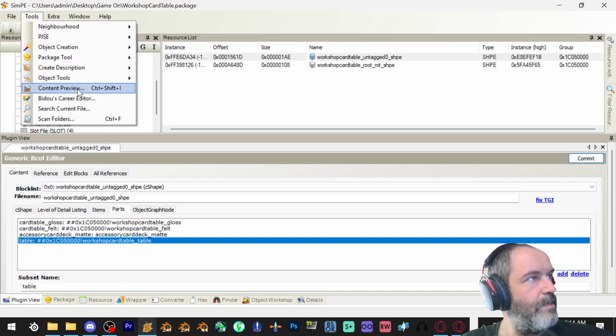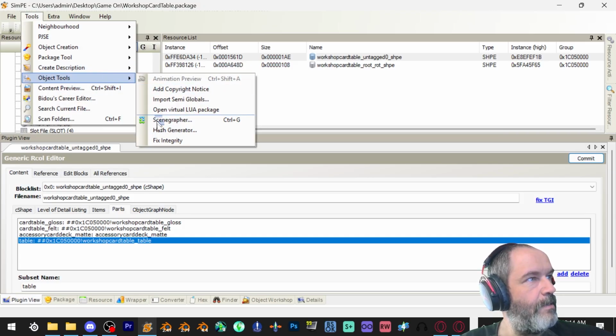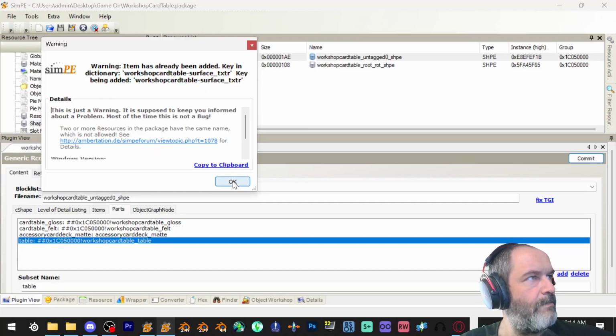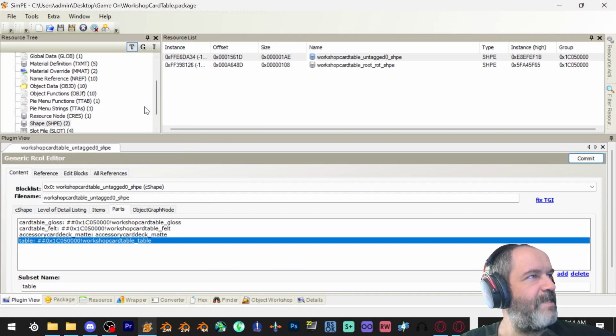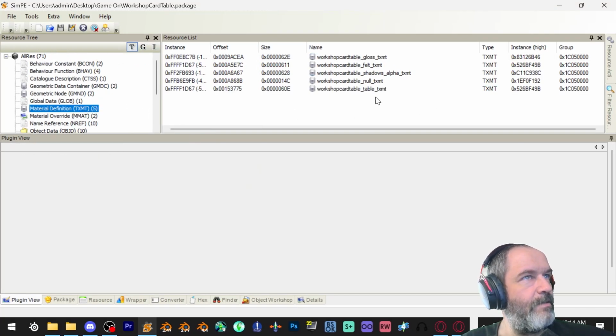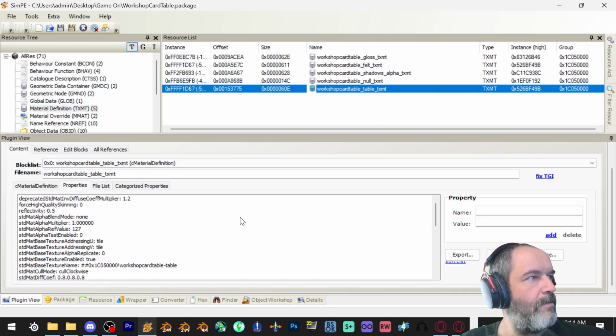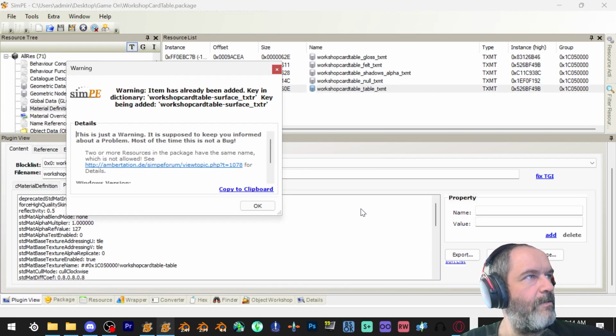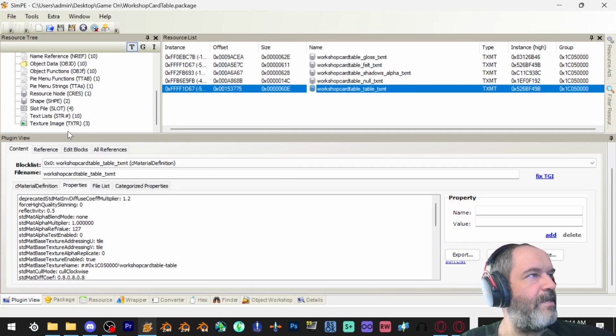And we go Tools, Object Tools, Fix Integrity. We don't click Update. Oh, because I forgot to rename it. Oh, the TXTR is the one that I didn't rename.